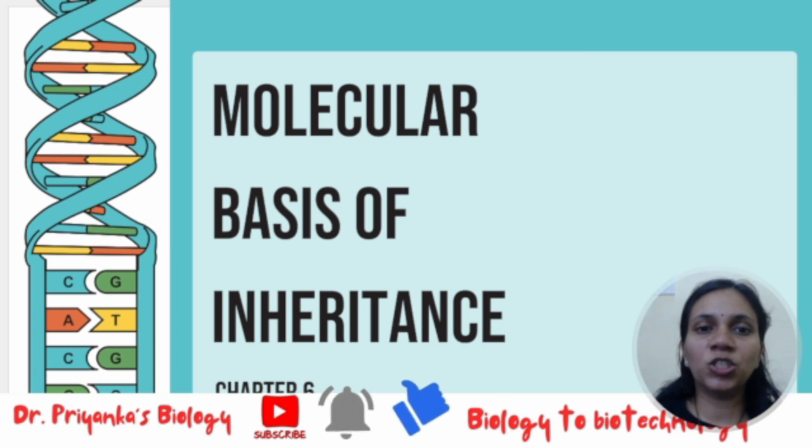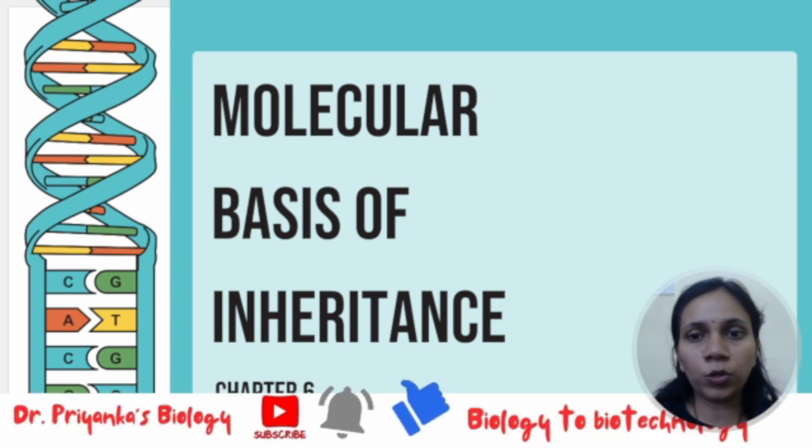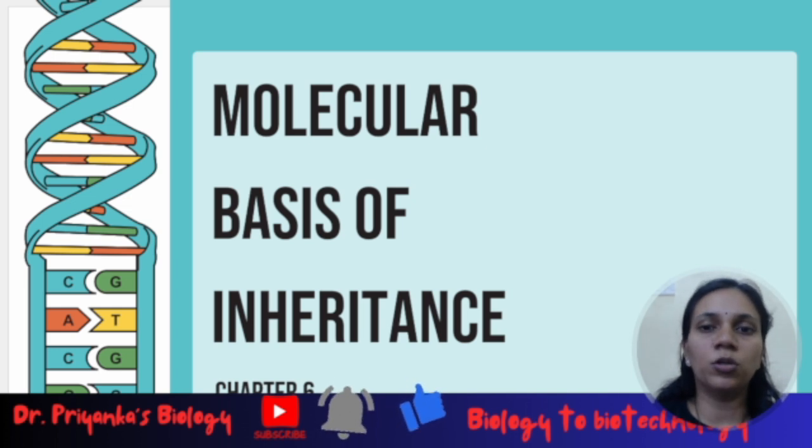So we had started with this chapter, that is the molecular basis of inheritance, from the 12th standard NCERT textbook of biology. Here we had focused on DNA, what is DNA, the nature and composition of DNA, what are the biomolecules that contribute to this DNA. Then we majorly focused on the salient features of the double helix model of the DNA proposed by Watson and Crick.